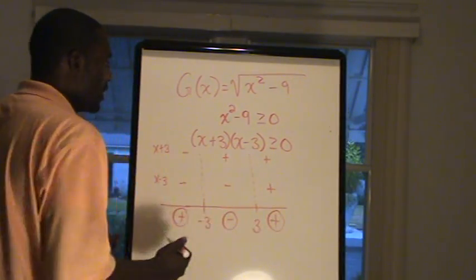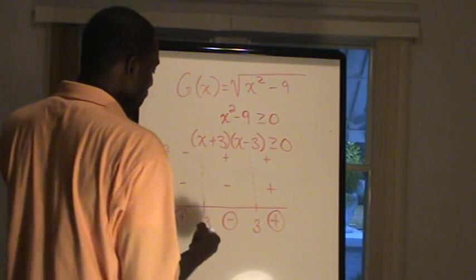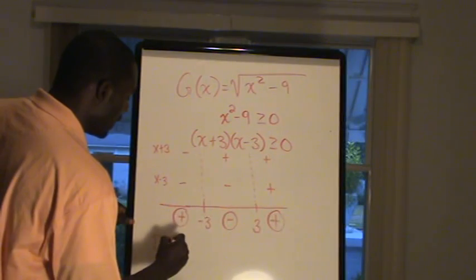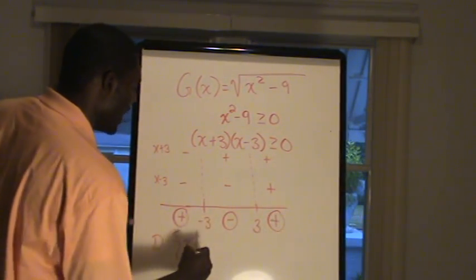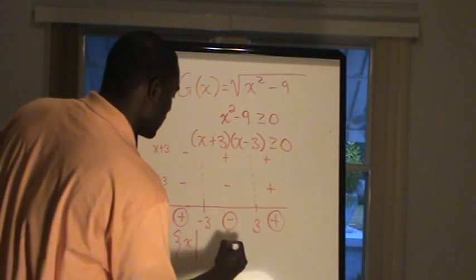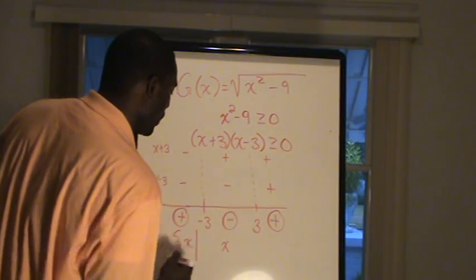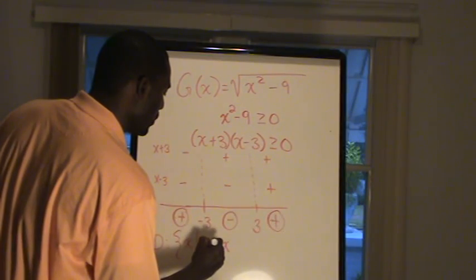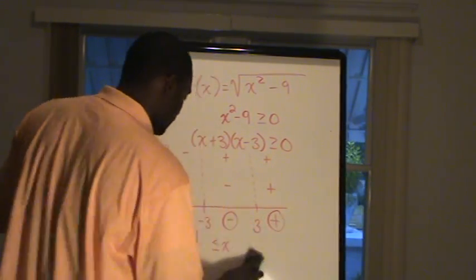So our solutions here, because what we wanted were those values that are greater than or equal to 0, my domain here now will be, the domain is the set of all x such that, okay, now x is, what we want to put here is that x is greater than or equal to, okay, this is not right. Oh, excuse me, this is not right.